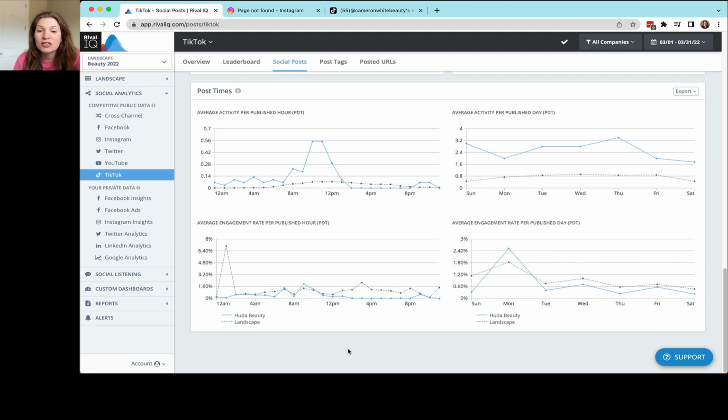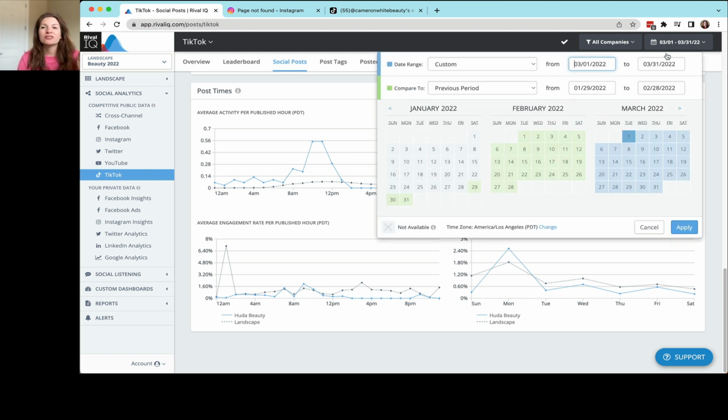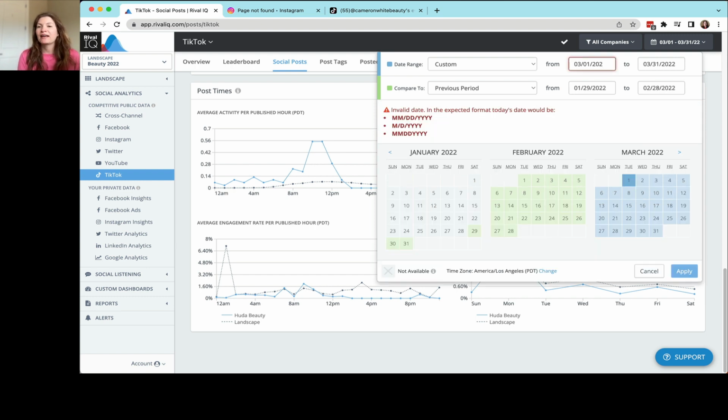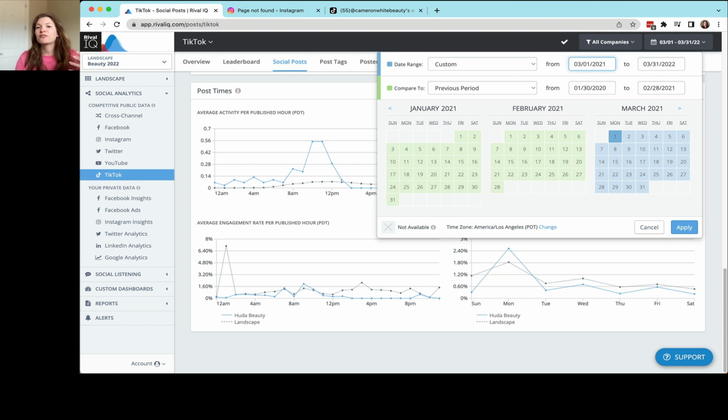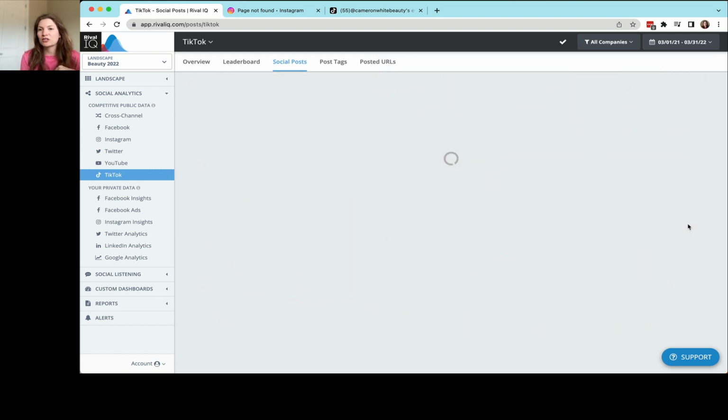And I can see here, just looking at Huda Beauty, there's a lot of engagement at 9 a.m. and 7 a.m. compared to their most popular posting time at 10 and 11. So that could be an indication that that would be a better time to post. There's also a big spike for the entire landscape at 1 a.m. But this is where knowing how to use this can really add value. You probably want to expand your time, include 6 months, a year. If you have 2 years worth of data, add that. That'll just give you a broader set of data to look at.